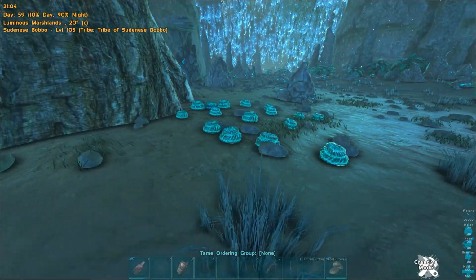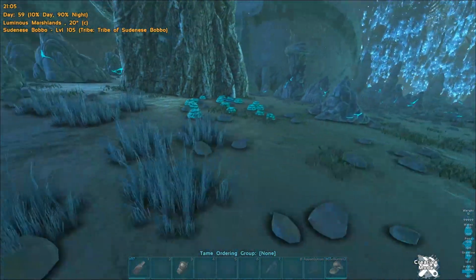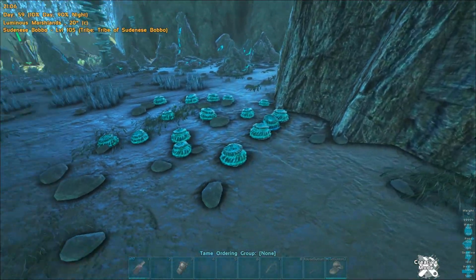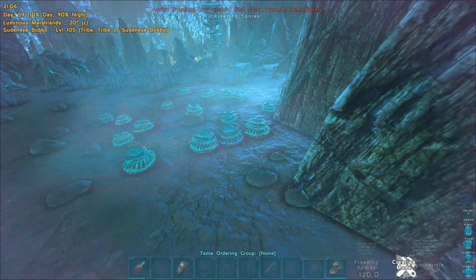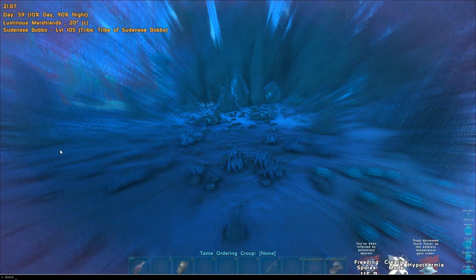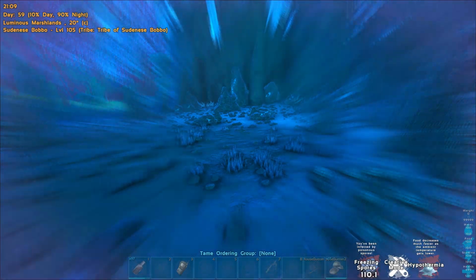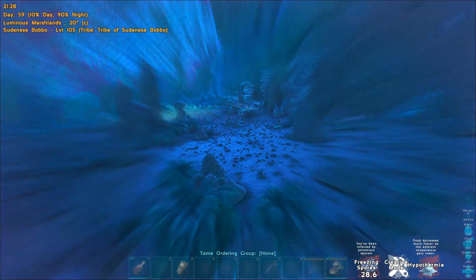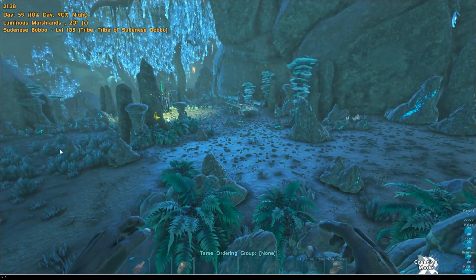Now, unlike the hallucinating mushrooms, I believe any of these mushrooms will actually give you the effect. It may be something like the ones with the blue ring do, or something of the sort, but I cannot confirm that. So just stay away from any blue mushrooms you find in the blue zone. Right, so we'll just last out the effect here.